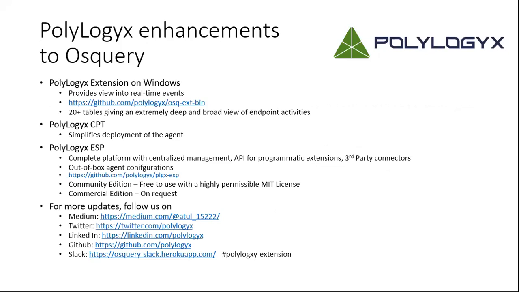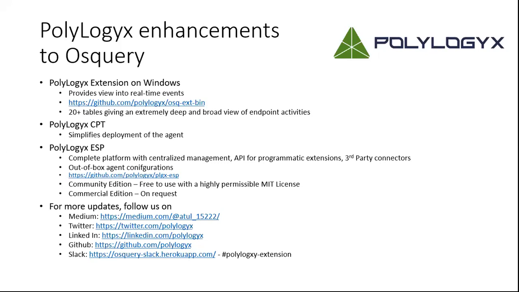Now, what we have done in the Osquery ecosystem so far: I already talked about the extension that we created on Windows. This extension provides more muscle to the existing set of Osquery tables by giving visibility into the real-time activity on the Windows endpoint as it happens. By real-time activity, I mean that as a process is being created or terminated, a file is being renamed or written into, a network connection is being made or disconnected, a DNS event and a DNS resolution.